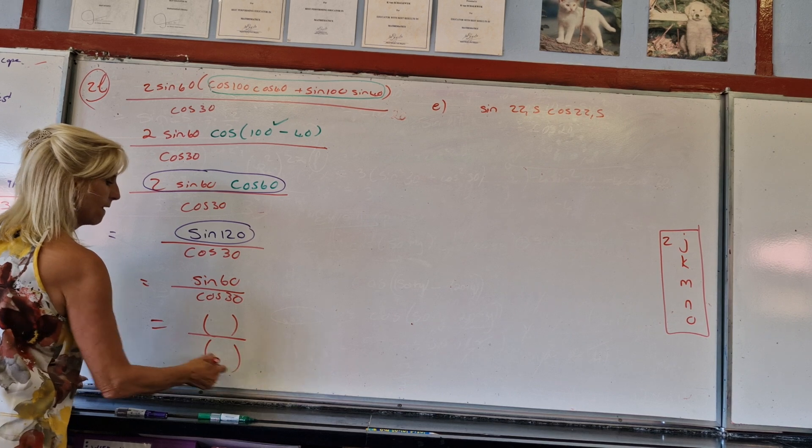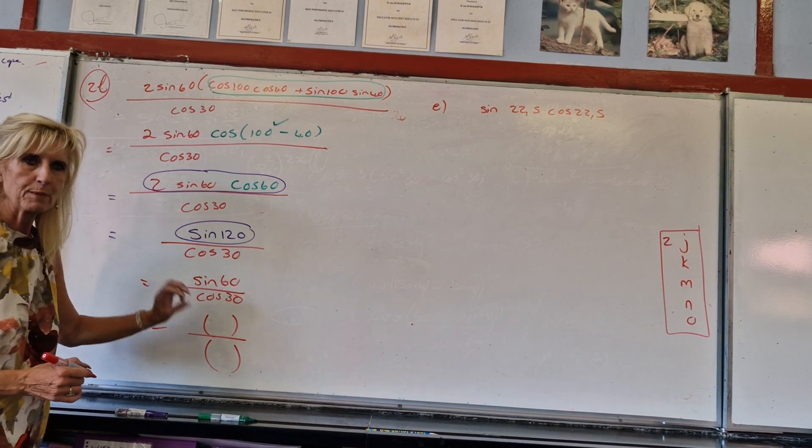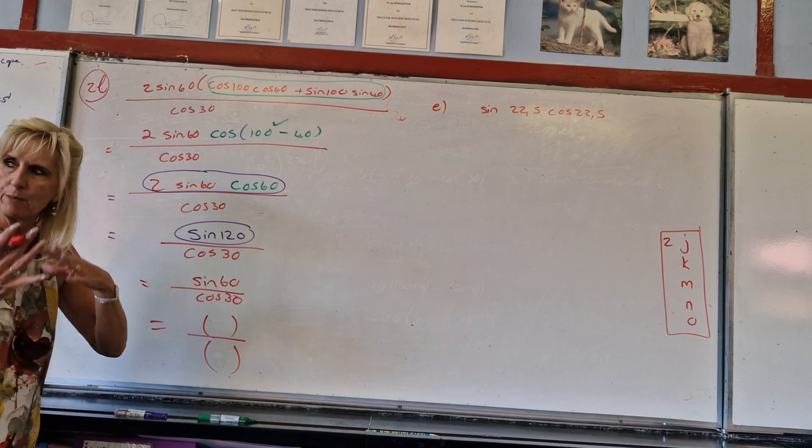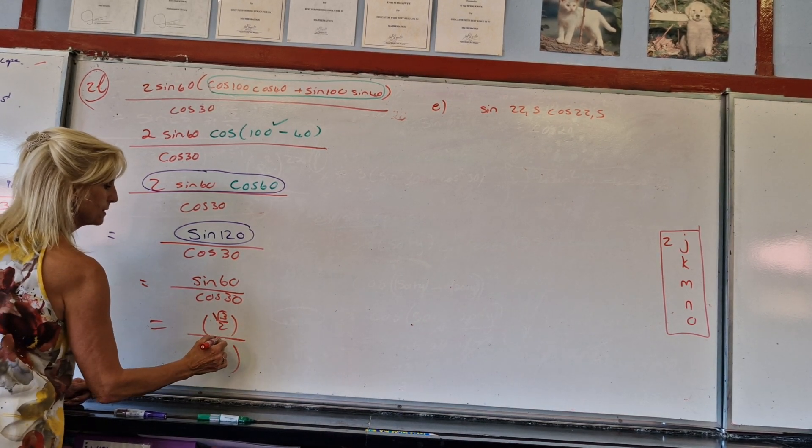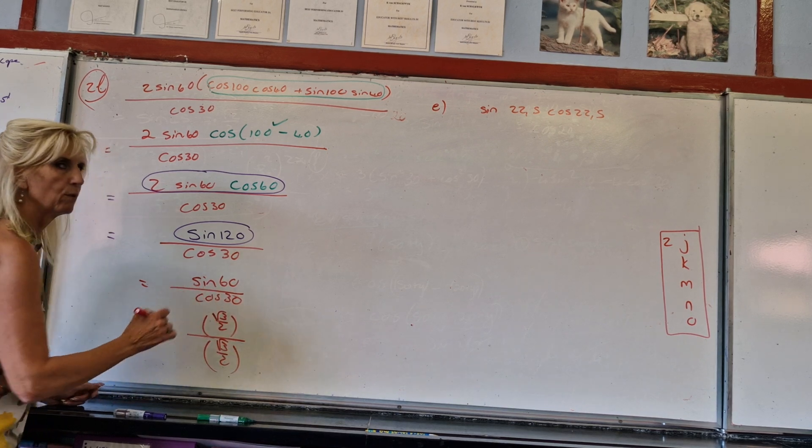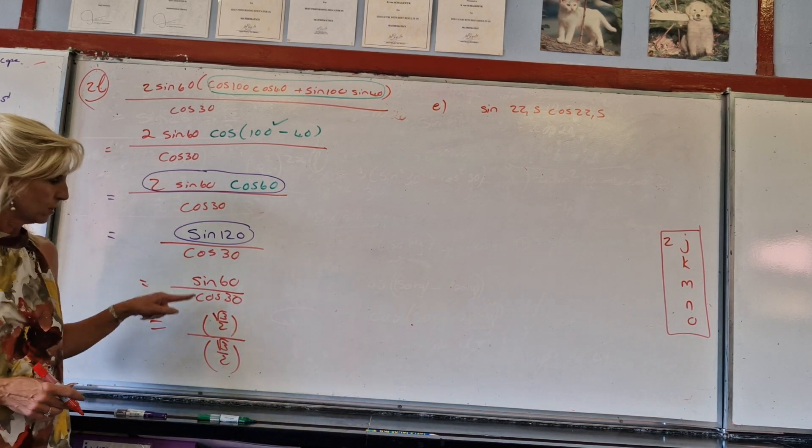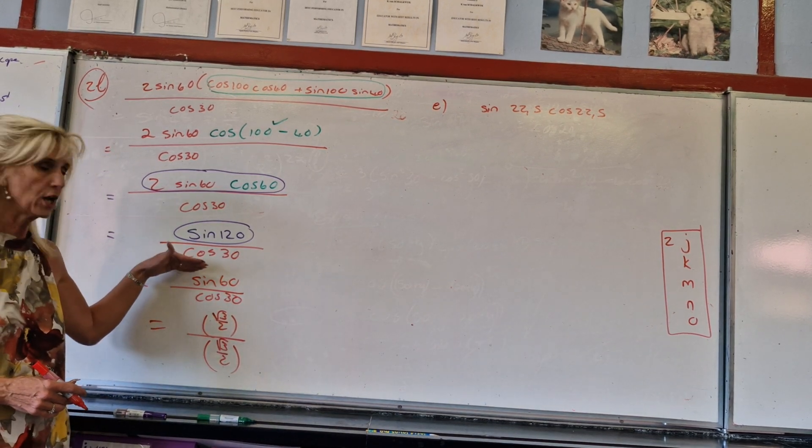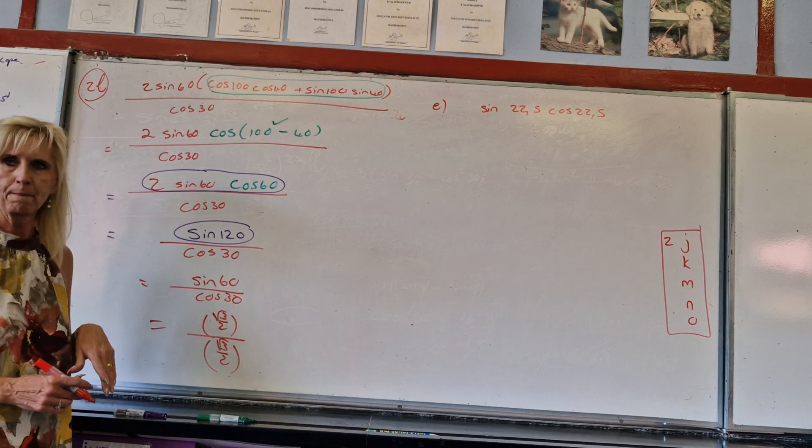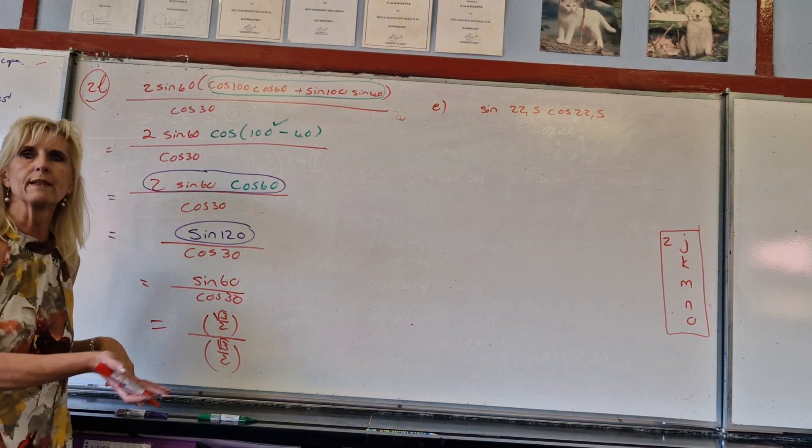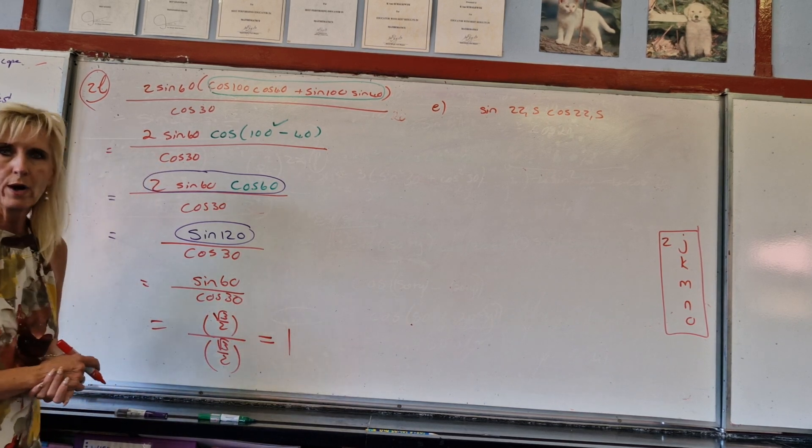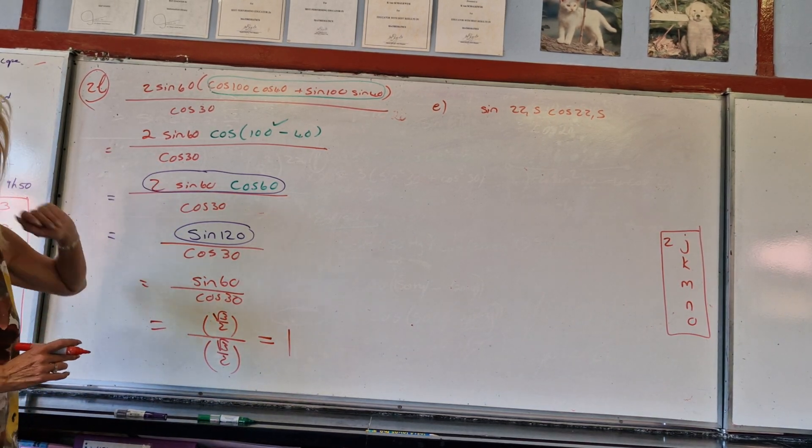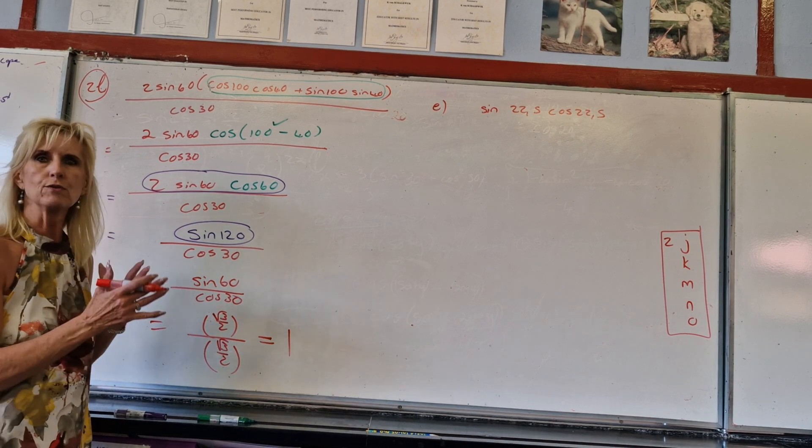I'm just going to say special angle over special angle. Are you with me? Look how many variations there can be. So sin 60 would be √3 over 2. Cos 30 is √3 over 2. Oh well, they should be the same. Because they are co-function. So you could have changed them both to be sin 60 or both to be cos 30. And they would have cancelled out just like this and given it 1 as well. Even if you didn't see the double angle and you didn't use it, it's fine.